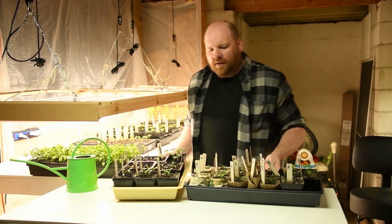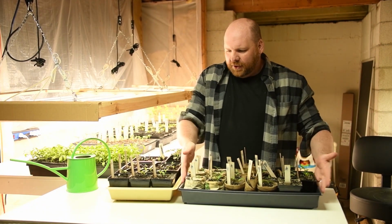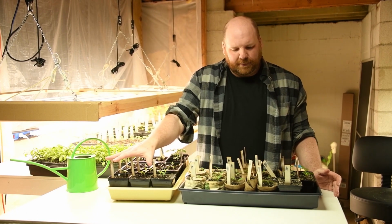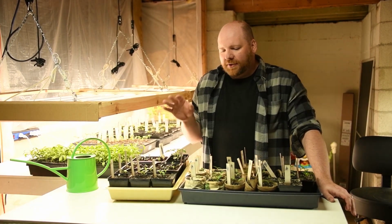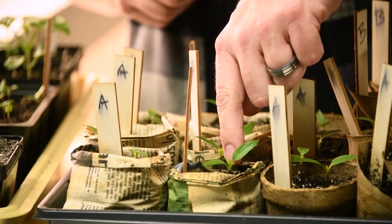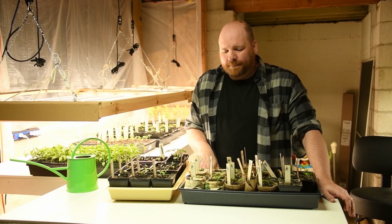So this is all of the bell peppers for our pot trial. It's everything in this tray, and then all the 3.5-inch pots right here on the end of this one. As you can see, we had really good germination across the board, and our seedlings are starting to get their first set of true leaves, which means it's time to thin them to just one per pot.